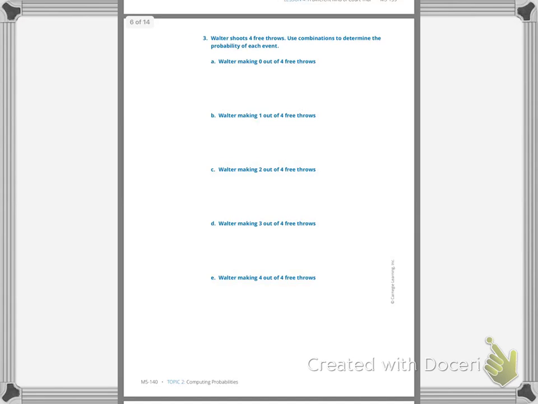Okay, now we're changing to 4, so we still have the same probability of makes. So he makes 2/3 of his shots, and he still misses 1/3, but now we're shooting 4 times. Okay, because this is a probability of it actually occurring. It does not mean I only shot 3 times. Okay, it's a percentage of shots that I make. So now he's shooting 4, so I have 4, and I missed all of them.